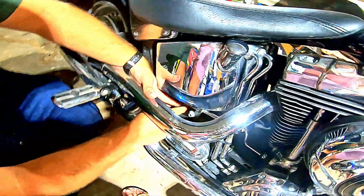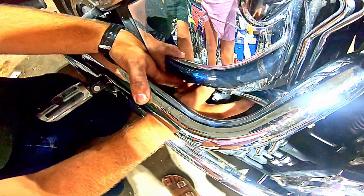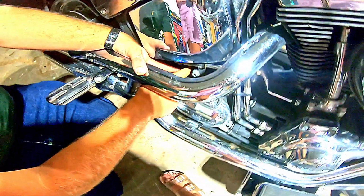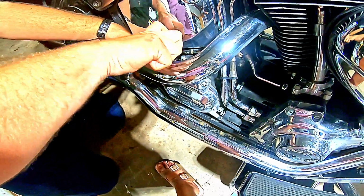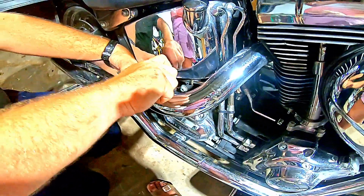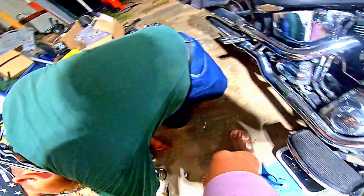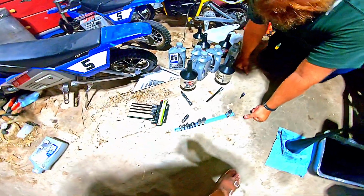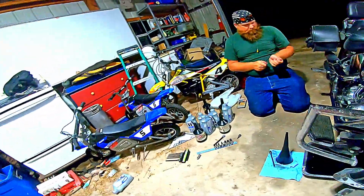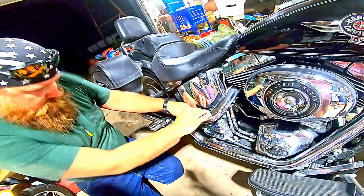Okay, I'm gonna get two fingers in here, and hey, that thing's still hot. Not gonna be perfectly cool. No, but not to leave your hand setting on it. This is where a ball Allen comes in handy, but seeing as I don't have one, tighten it as best I can with that one. Apparently I pulled my 3/8 off last night, and I don't see it. Oh, here it is. There's that one. Take this. It fits better than nothing.